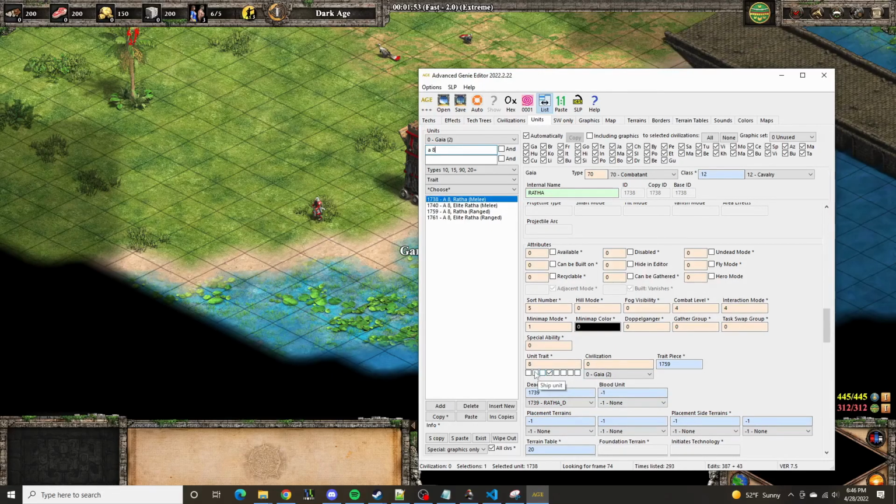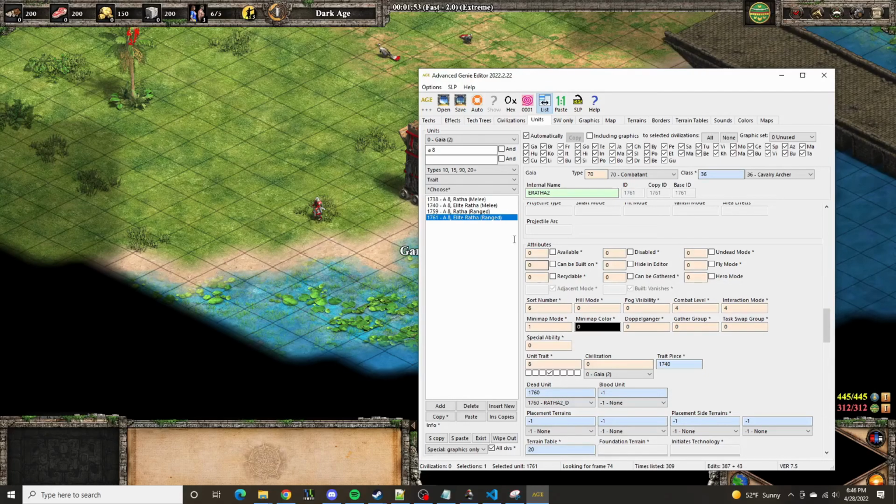And we can see, suspiciously, this trait piece has the ID of 1759. So this melee rata changes into 1759, which is the ranged rata. And then the melee version, or the elite version, changes into 1761, which corresponds to this one here.